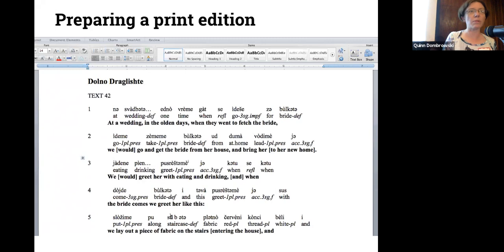So this is an example of what we were starting with. A transcript where it was translated. Every single word was transliterated into Latin characters. In Bulgaria, they use Cyrillic. And every single word was glossed, so given the linguistic features and the meaning and some linguistic annotations on it.